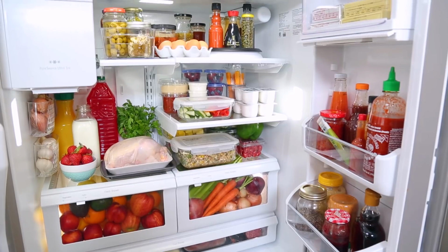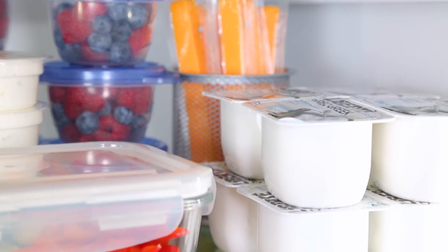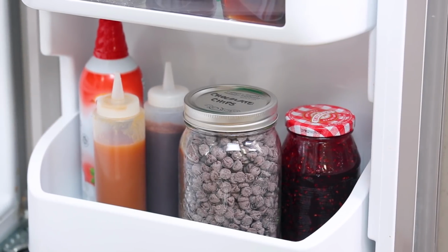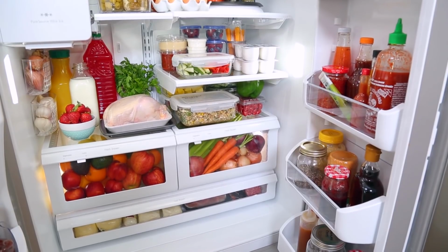Another great way to practice mindful eating through fridge organization is by really planning out your snack zone. Now for me, the snack zone is basically the region of my fridge that is at eye level when I first open the door. Whatever is in that zone is going to be the most likely to be eaten. So I try to load up that zone with healthy snacks like cheese, yogurt, fresh veggies and dips, and of course, fruit cups. You'll see I keep some of my more decadent items, like sundae toppings for example, on a bottom shelf in the door because once again, out of sight often means out of mind.